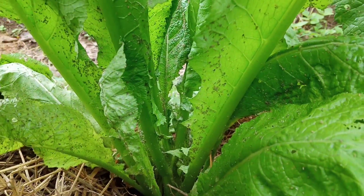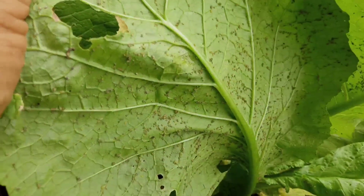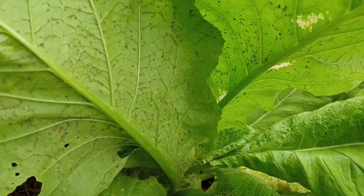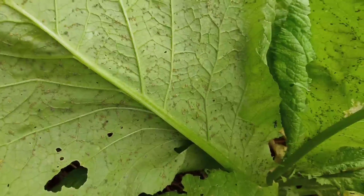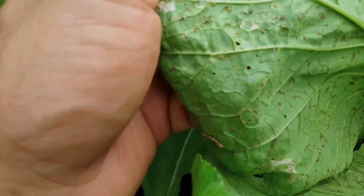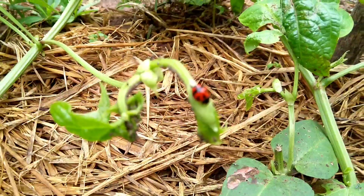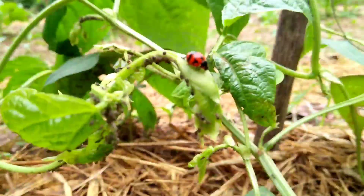There are many kinds of aphids that love our vegetables because they are organic — it tastes good and it's healthy for them. If there are too many, we control them using shampoo that we make ourselves, or dish soap, or sometimes herbal plant sprays. But if there aren't a lot, we just let ladybugs eat them. Ladybugs love aphids — it's good food for them, and organic aphids at that. That's why ladybugs love us.